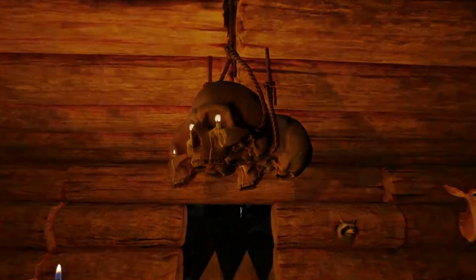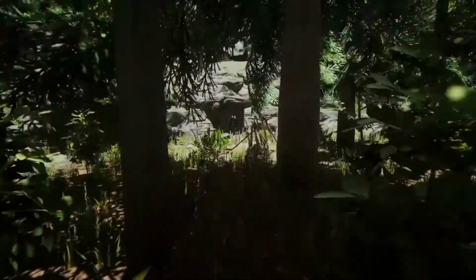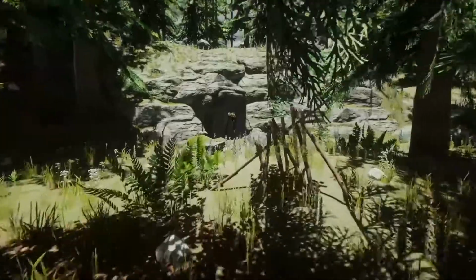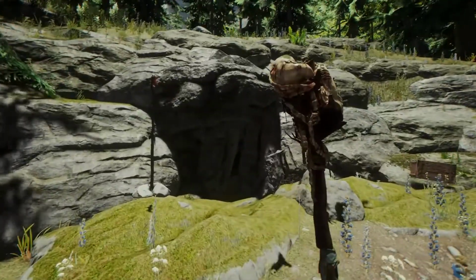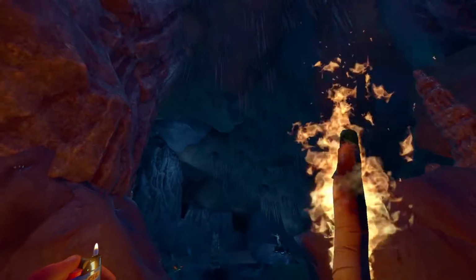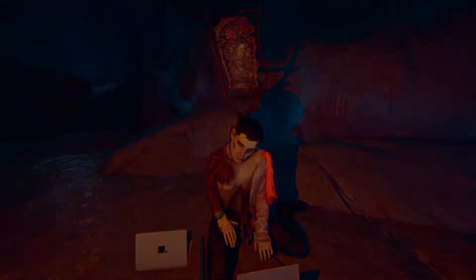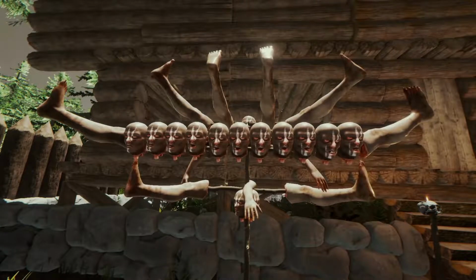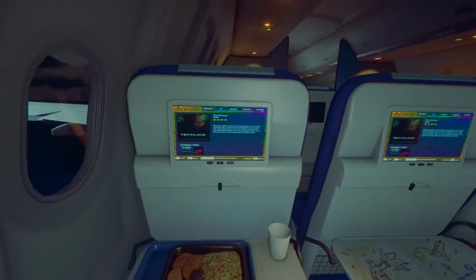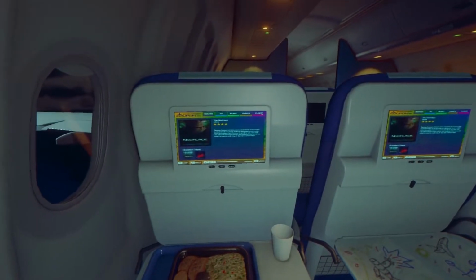Number 9 we have The Forest. When I played this game, it was still in alpha, but I have actually looked back at what it has become now, and it has completely changed. A lot more things have been added. You can craft so many different items that will keep you going for days. It is playable from start to finish because they've added an actual goal in the game.